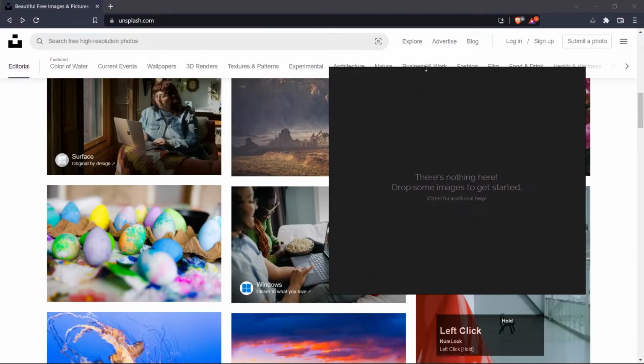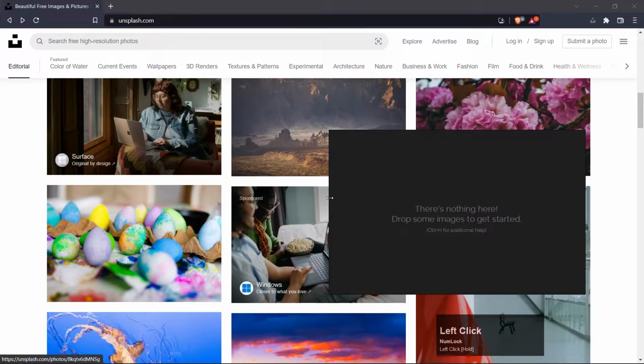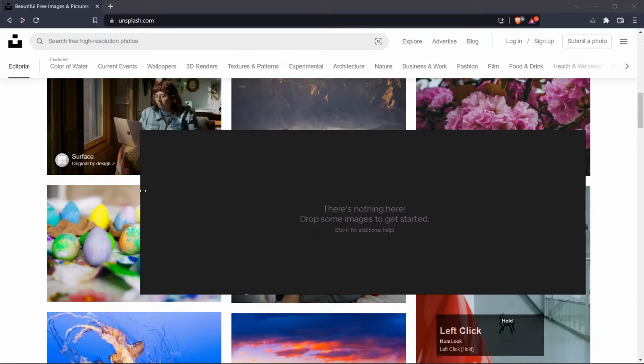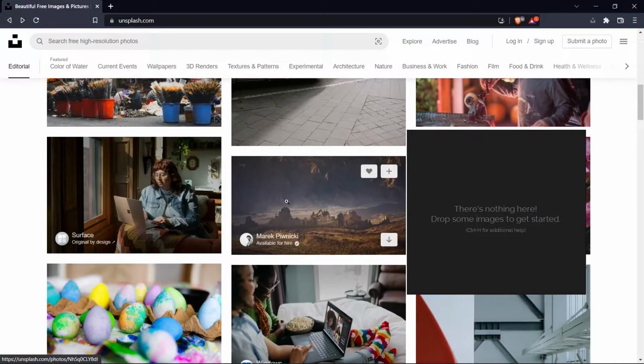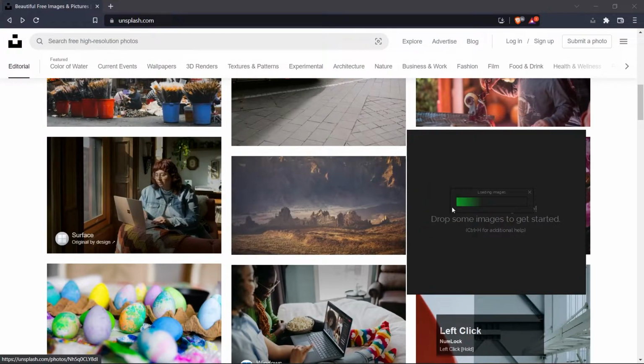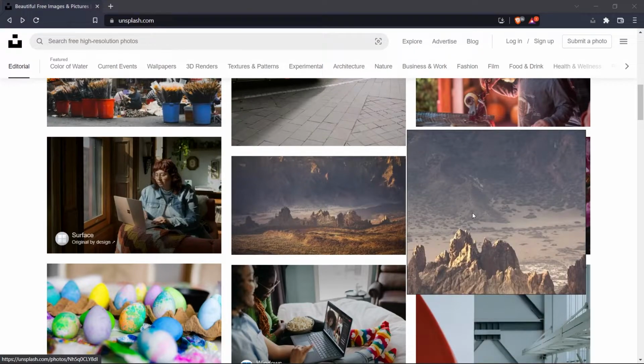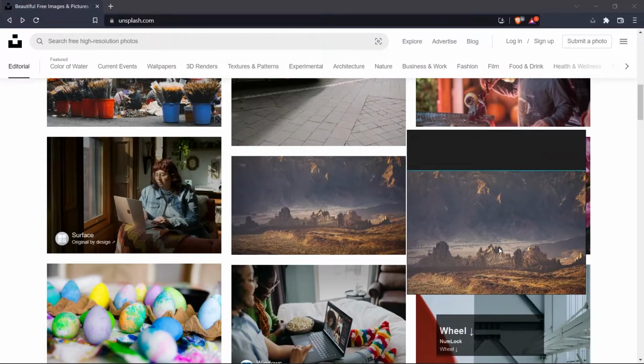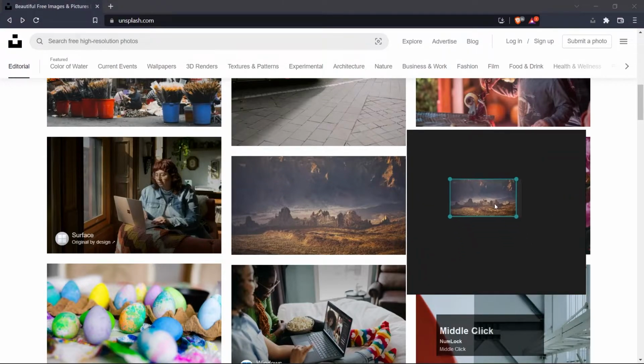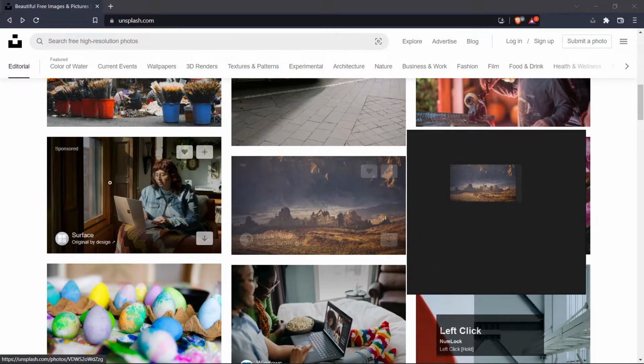You can change the height and the width as you like. Click on the photo you like, drag it to PureRef, and now it will automatically save the photo in this PureRef canvas. And if you scroll your middle mouse, then you can see the whole thing in this canvas.